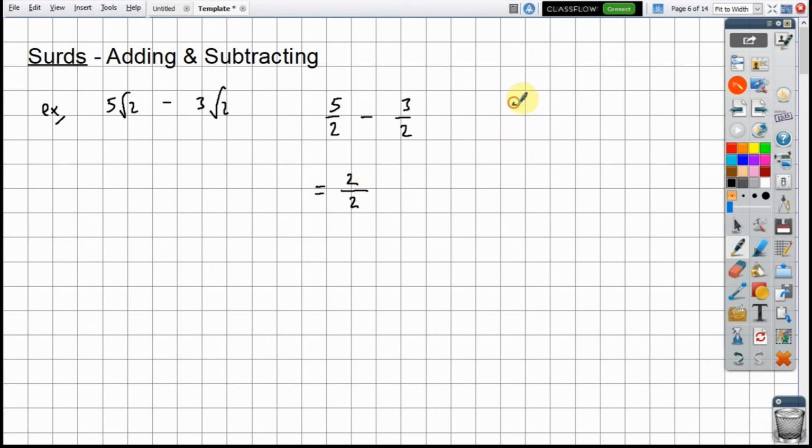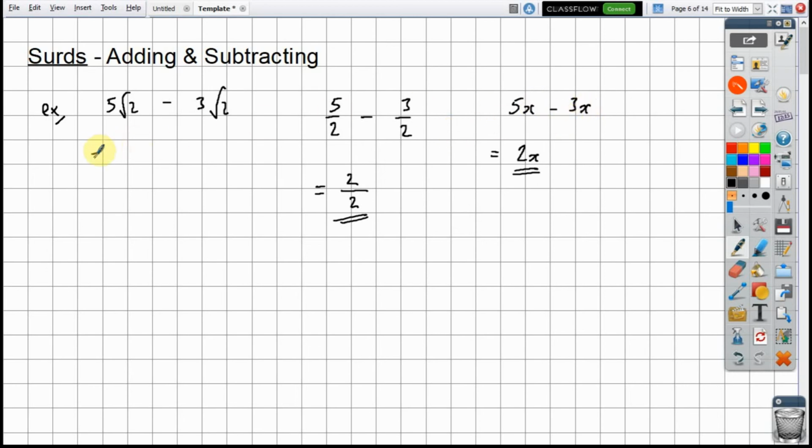In exactly the same way, 5x minus 3x, when you're simplifying algebra, you're collecting like terms. Well, we do have like terms here. 5x minus 3x just makes a very easy 2x. So in both of these cases, we have 5 somethings take away 3 somethings. And the critical thing is, in both these cases, that the somethings, the denominators in this example, the letters in this example, are the same as each other. Common denominators, like terms.